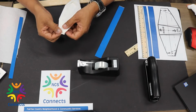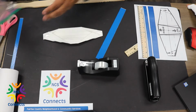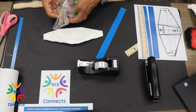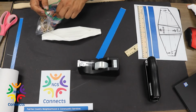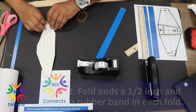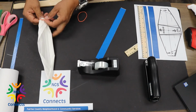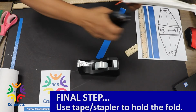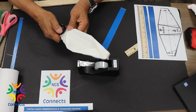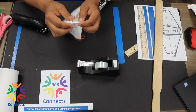I like to give a little bit of room at the end so I can fold it to hold the rubber band. Now we grab 2 pieces of rubber band. And what we want to do is fold the paper about 1/2 inch around and either use tape or stapler. Now I like to use stapler because it holds it strongly and has less chance to come off. And extend it to your convenience.